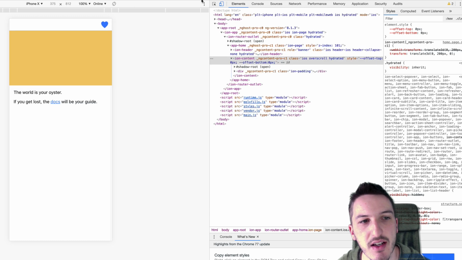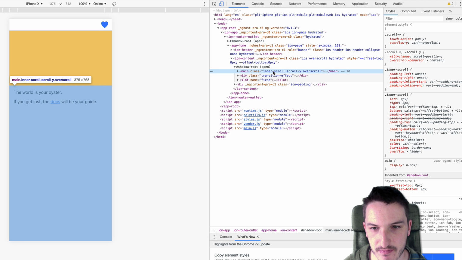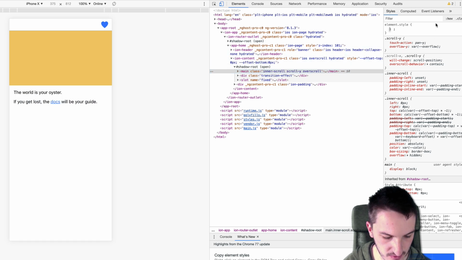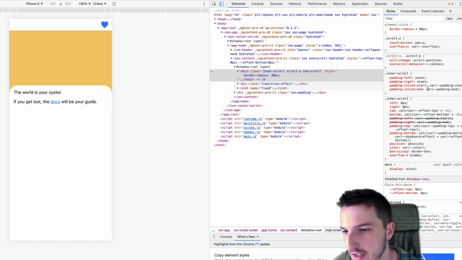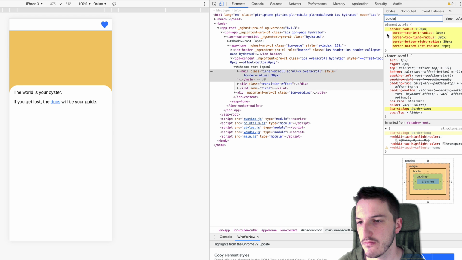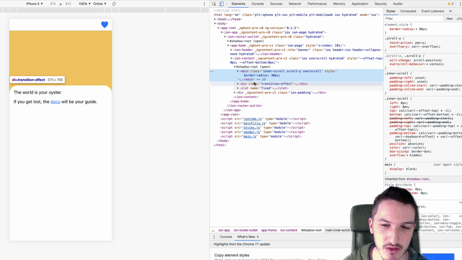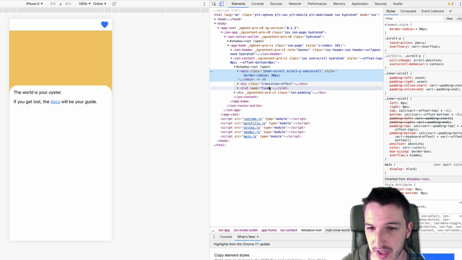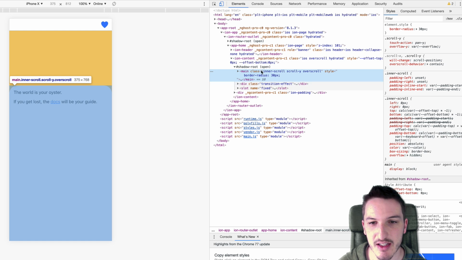So let me just get rid of that. Might be a case of dealing with the shadow DOM here. Is it this inner scroll that would have to have the border radius? Yeah, so that works. So now we just need to see if we can actually get that inside the shadow DOM. So we'll see what it's using to set the border radius. Yeah, so there's no CSS variables there that we can make use of to set that border radius inside the shadow DOM. I'll link to a video about shadow DOM, by the way, to explain why we can't do that. But it does cause a bit of a problem for us here, since we can't set that border radius. We'll have to see if we can do it another way, basically. So let's see if we can work around that.